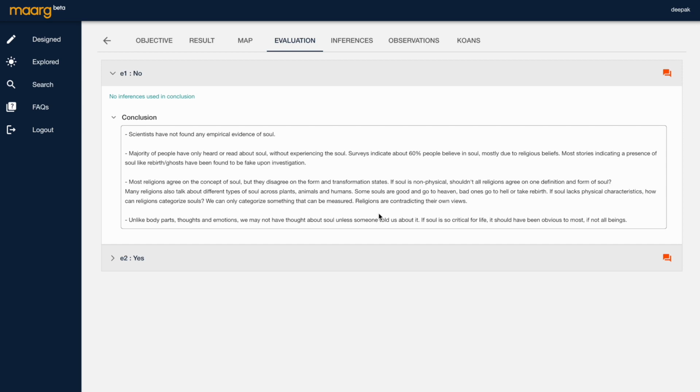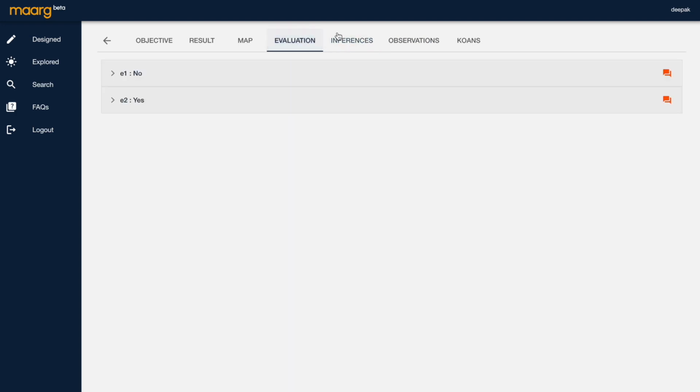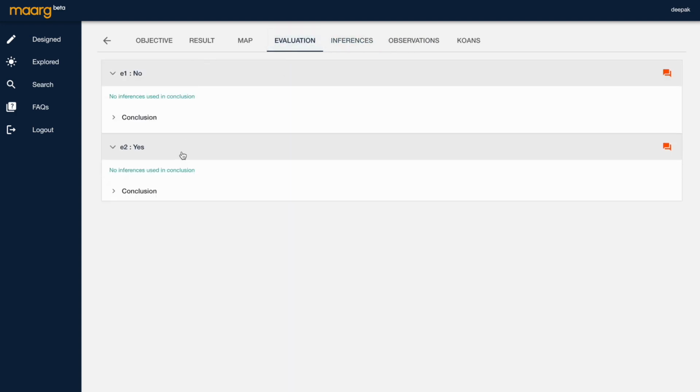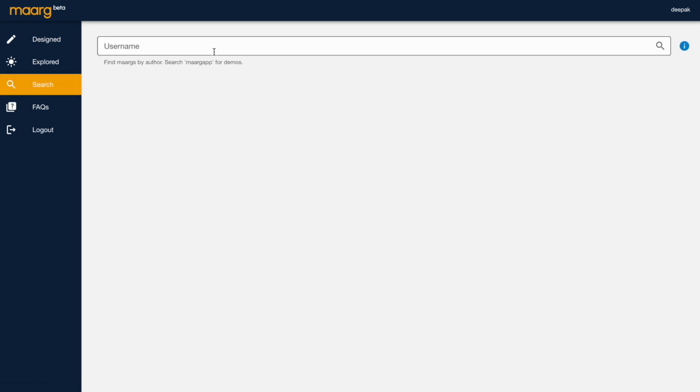So first of all, as a reader, you may have noticed sometimes we have dual standards on the same data point. In one argument we agree with it, and then we disagree with it in a different argument. If we are able to split this up into observations and inferences, and then use those inferences and observations across two different outcomes, it makes it much easier for us to track our own understanding. It sort of exposes our own double standards sometimes. In order to see this in action, I think we should try a different mark.